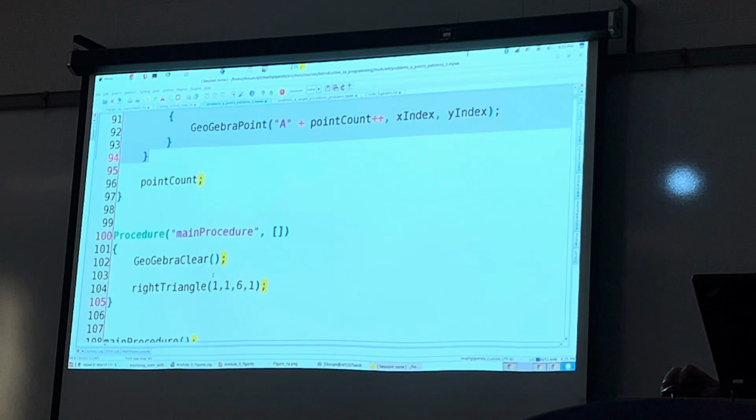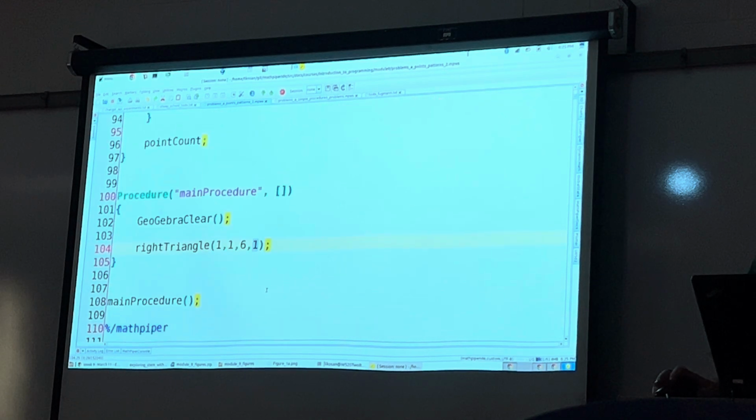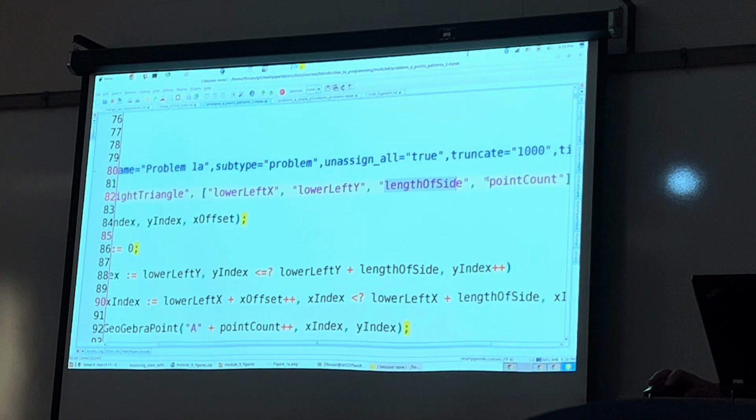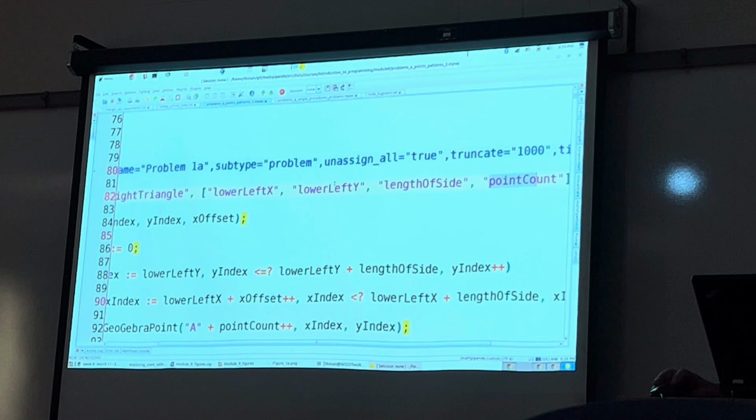I'm still passing in the lower left coordinate and its width or height, and then what point count should start at. And again, these numbers aren't just off the top of my head. We have a 1 and a 1 and a 6 and a 1. The first one is assigned to this variable. The second one is assigned to that variable. The 6 is assigned to this length of side. And the last one's assigned to point count. These are what those numbers get assigned to when the procedure's called.